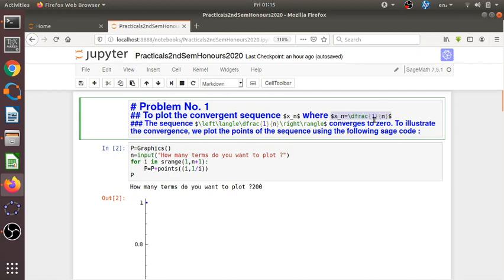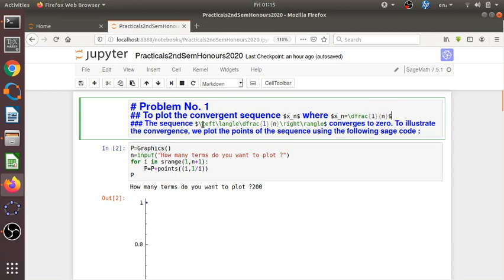In order to write the fraction, we need to use this code \dfrac. Then within braces you write the numerator, and within the next brace you write the denominator, so it will be displayed as 1 by n.